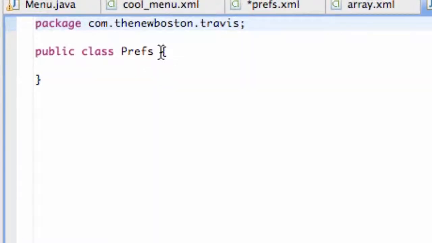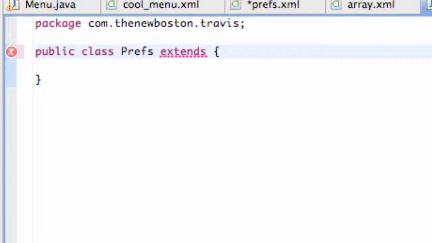If you guys remember right at the beginning where I probably confused you, we extended that other list activity for the most part, but this time what we have been doing is extending activity, but for the preferences we want to extend something else. This might be kind of confusing because this is only the second time we've done it, besides the first time when we set up that list activity.